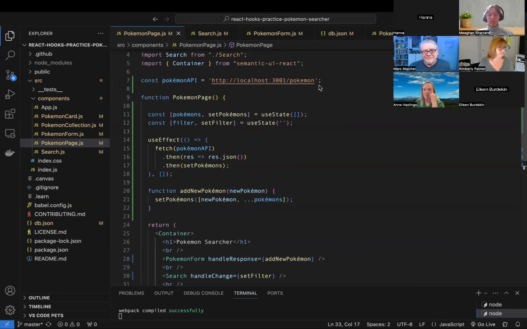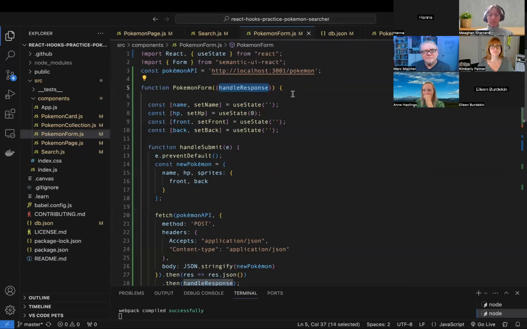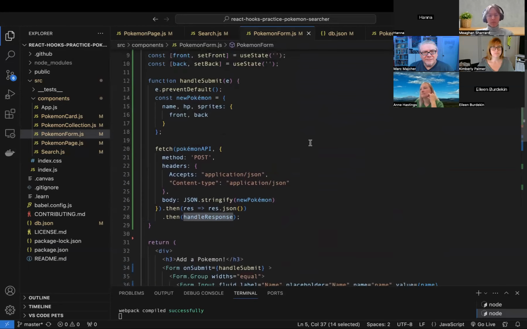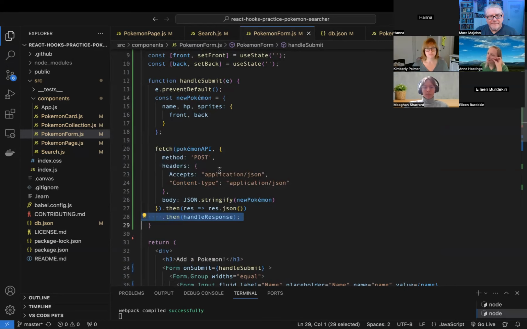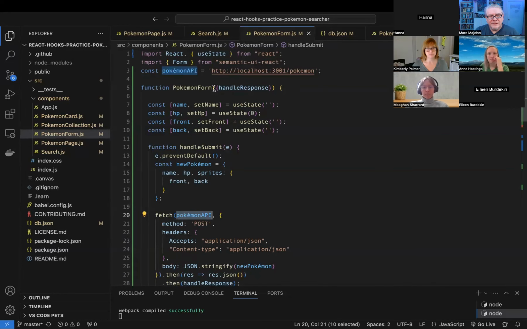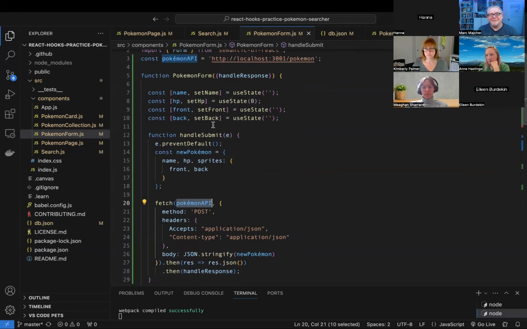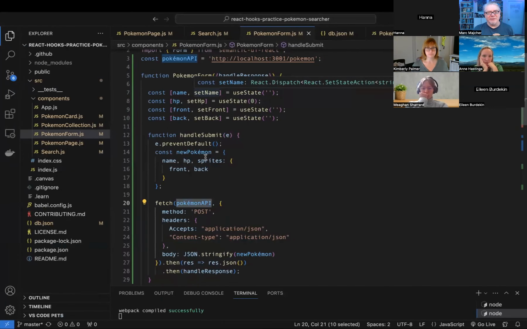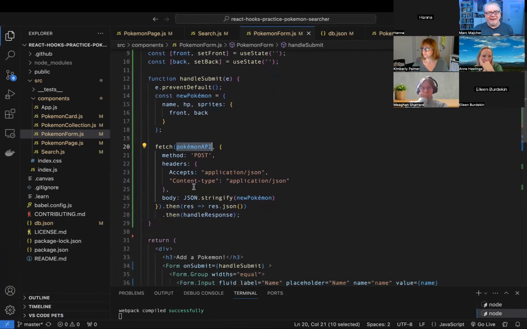I just want to look at the form. Okay, for the land, is it below line 28? Yeah, below line 28, you just have to put every variable name to equal, to reset the form. Oh yeah, thanks for reminding me. Right now it's not resetting the form. So that would be at the end of the handle submit.